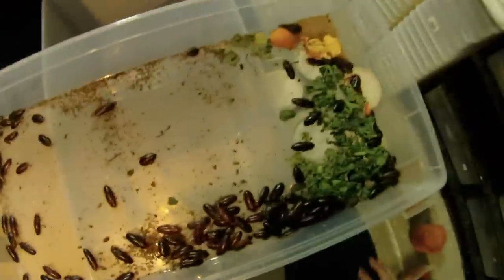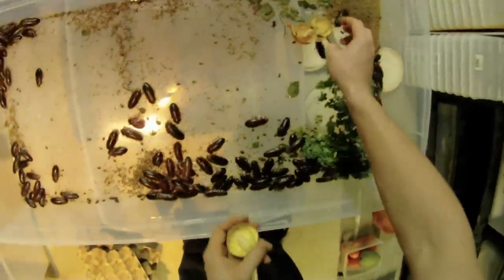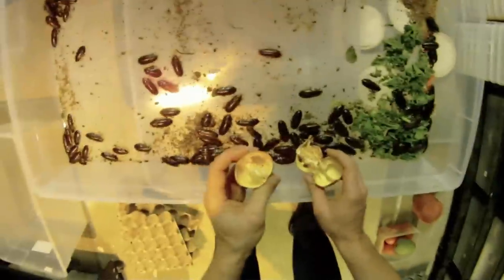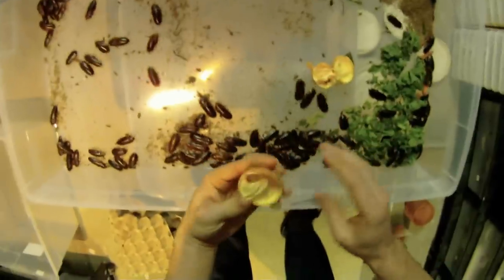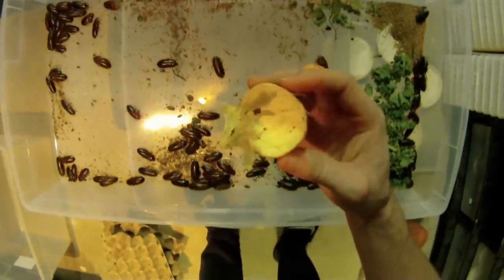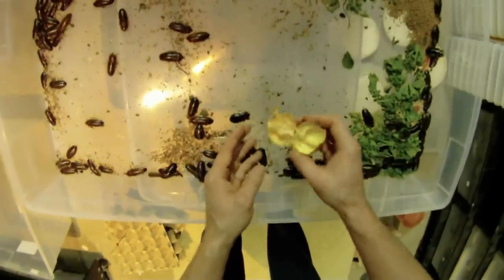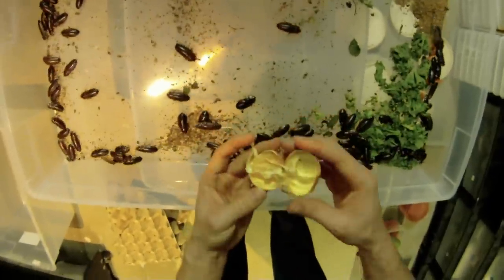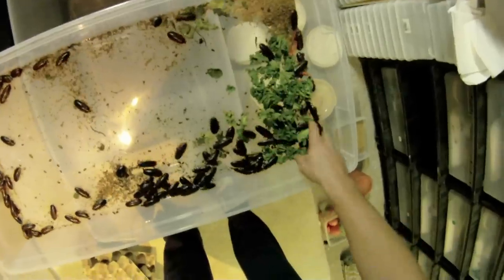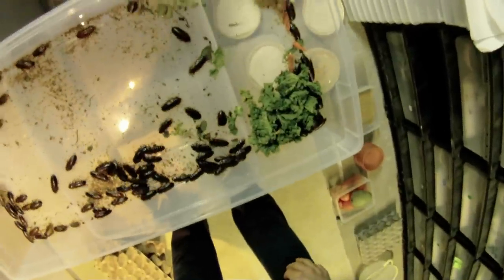All right, so what we're going to do now, since we took all the egg crate out, you can see there's poop laying around. This colony has been set up for about 2 weeks, so it's not really a lot of poop. I had some little clementines in here that I was feeding them, just making sure that there's no babies inside this one. But as you can see, they kind of really just took all the good stuff out and left the rest. This one actually still has some orange in there, so we'll set that to the side and I'll feed that back to them. I just put all this vegetable matter in here last night, so that's still okay. It's not moldy or anything like that.